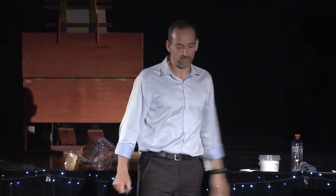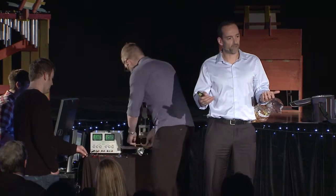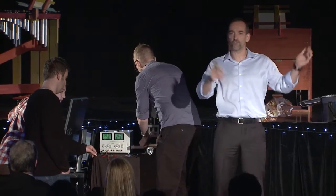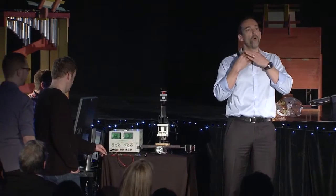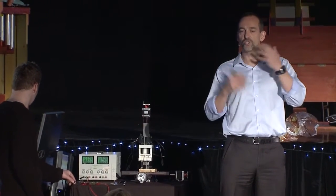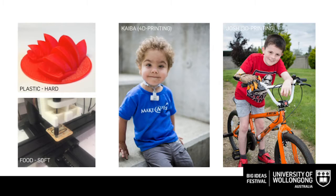Apart from batarangs, there are really cool things you can do with 3D printing. The first example is a child called Kaiba. When he was born, he had a collapsed trachea, which meant he couldn't breathe very well and had to lie in bed. Some clever surgeons in Massachusetts 3D printed him a structure that helped open up his windpipe so he could walk around. More importantly, the implanted object could actually transform its shape over time — something called 4D printing. He looks pretty chuffed because he can run around.